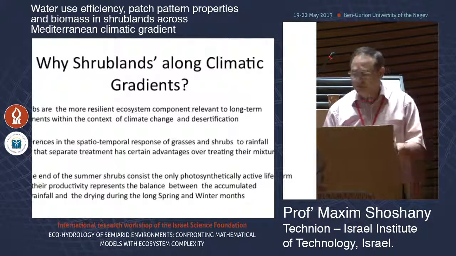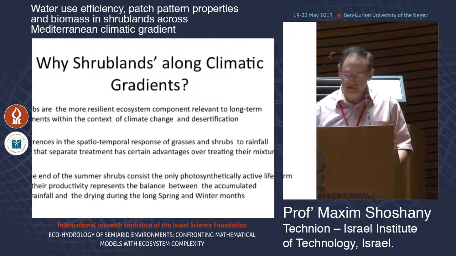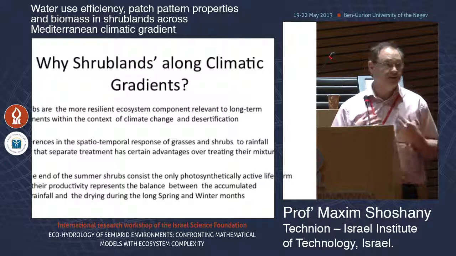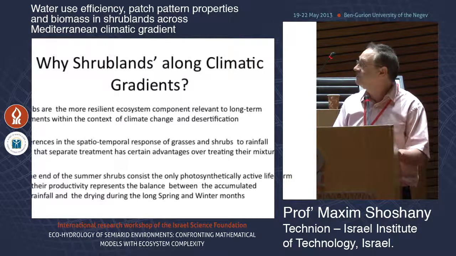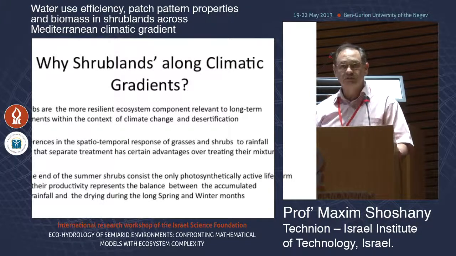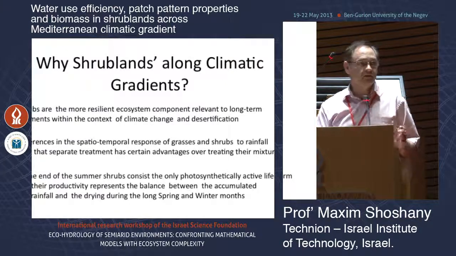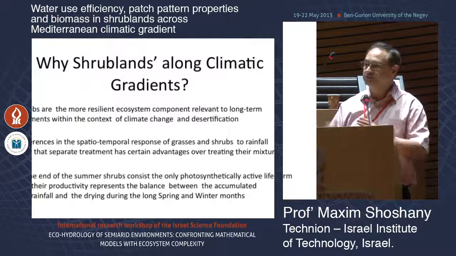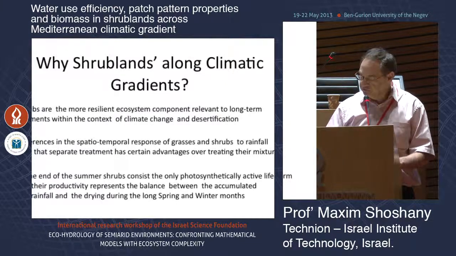At the end of the summer, we have mainly the shrublands as a photosynthetic active life form. So we don't have the grasses. In our region, where we have dry summers, there are some other places where you have rain during the summer. So if you look at the end of the summer, we actually sense, in remote sensing, mainly the shrubs. So we have remote sensing means of looking only at the shrub component, and that helps us to separate the system into the grass component and the shrub component, and this talk will be referring only to the shrub component.